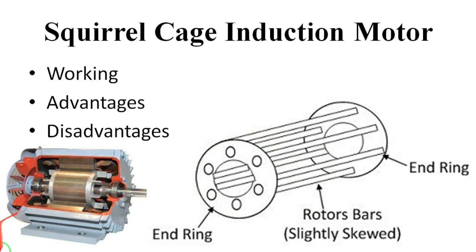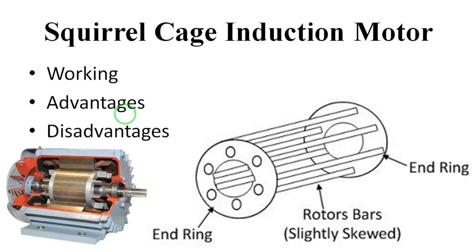In this diagram, if you observe, these are completely copper bars. Coming to the advantages, it is simple construction, and coming to the cost, it is very cheap compared to other motors. So these motors are widely used, with most rugged construction. It is simple construction. Okay, coming to the disadvantages, there is no developed torque initially. So it will rotate with less speed in the initial stage. So slowly it will get high torque, I mean high speed.